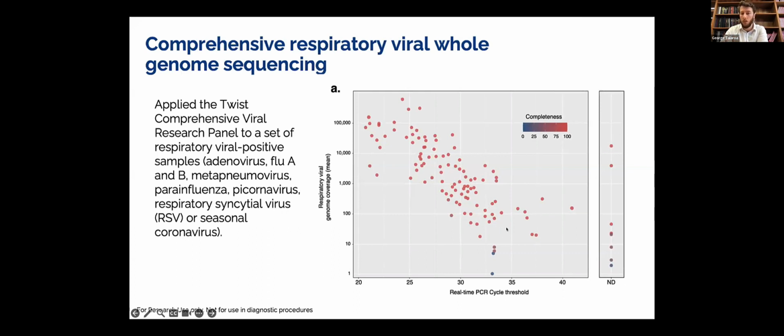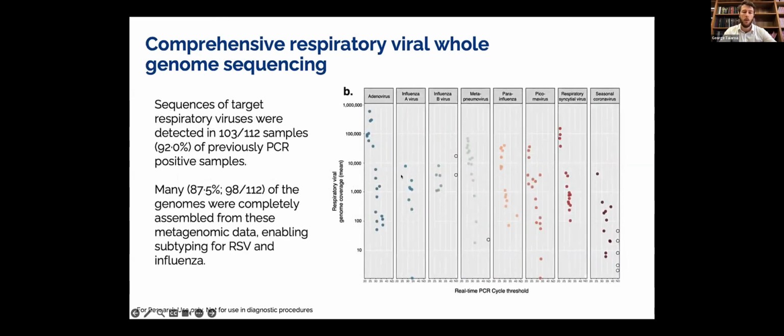Still able to recover complete genomes from samples that have cycle thresholds in the 35 to 40 range, which is usually considered the limit of detection for qPCR. So we're able to get really close to the kind of gold standard for sensitivity. And this assay is informing a lot more than qPCR might in terms of what genotype samples are, or is a lot more tolerant of things like diagnostic escape, where qPCR can fall down with, like I mentioned, just one or two SNPs. If we stratify that data out by different respiratory viruses, you can see that it performs really well across the board. The main dependency is on the starting viral load and the cycle threshold that represents.